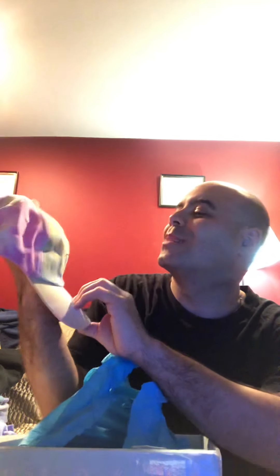Oh my gosh! It's a hat! This is a nice one. Let me see if it fits — I think it's adjustable. Oh yeah, I got a hat, this is great! I don't know if you can see it with the lighting, but it's like a tie-dye. It has pink, yellow, and blue. Pretty cool. I think I'll try and wear that for the rest of the video.